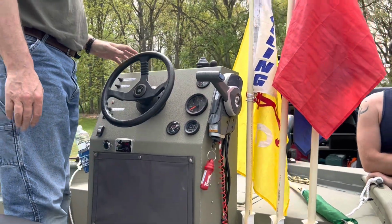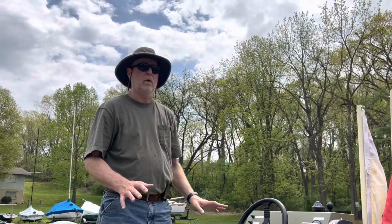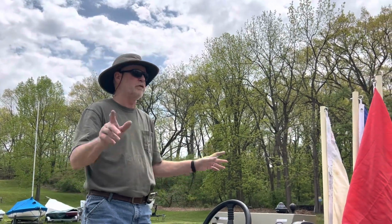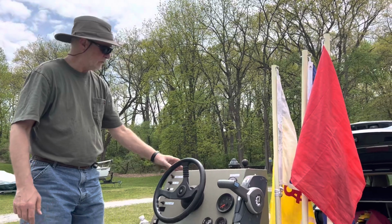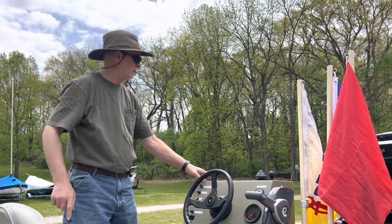Good. Okay, what else do I want to tell you? Real quick, what we're going to do is we'll go through the rest of the boat, and then we'll put it in the water and do some driving. Okay, we got running lights, which are your red and green and your back. The red and green are on.